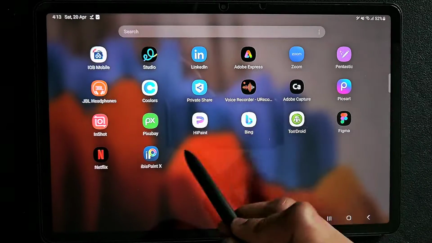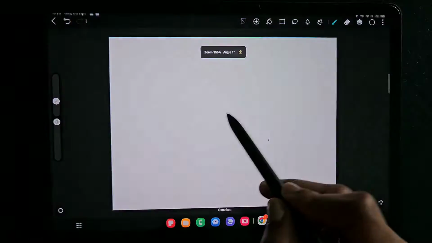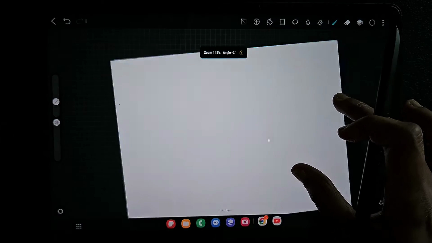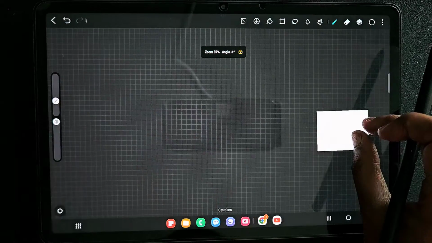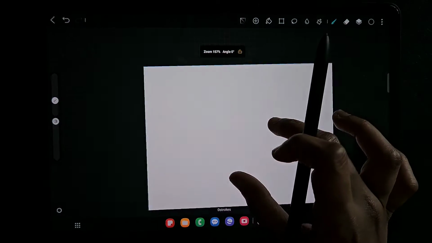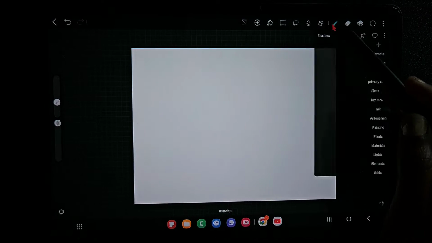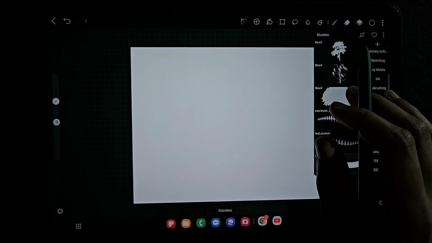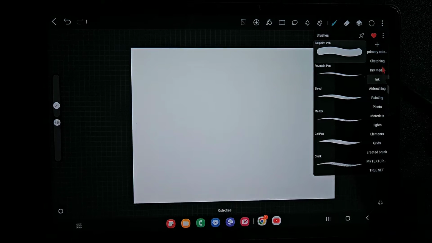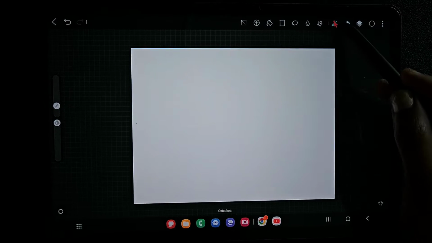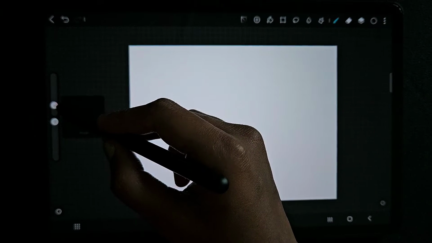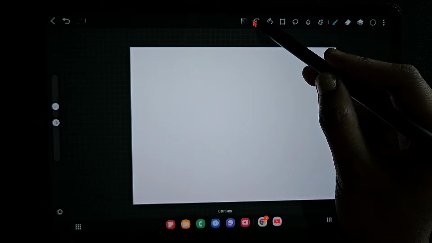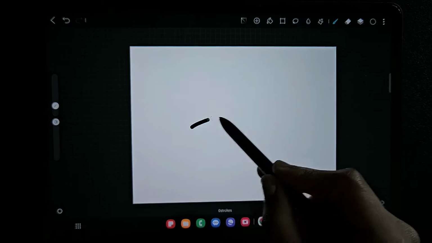Hello everyone, in this video I am going to create a calligraphy brush in the app Hipaint. So here I just opened a 3:4 ratio canvas, and using the basic ballpoint pen brush I am going to create this calligraphy brush. So first, using the ballpoint pen brush I am going to draw the ellipse.